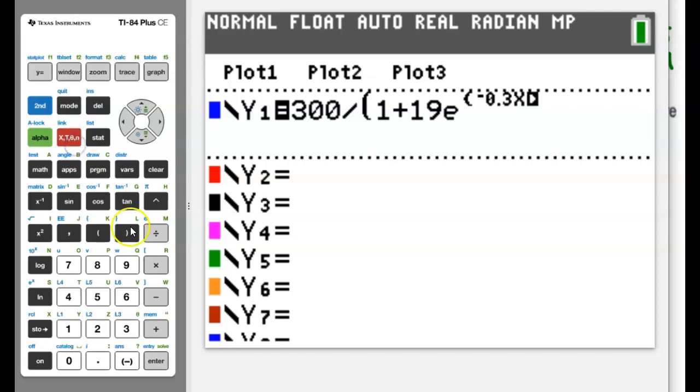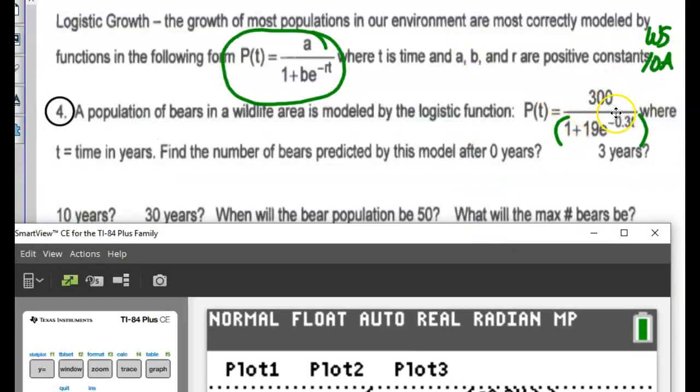And then X. Close that one and the whole thing. All right, now, what is X standing for again? Does anybody? Time. Okay, can we have negative time? No. Now, making the Y window can be tricky for students. I'm going to give you a little hint. The top number up here is usually the maximum. It's not always the case, but it's usually the maximum population, so you want to go up that high.